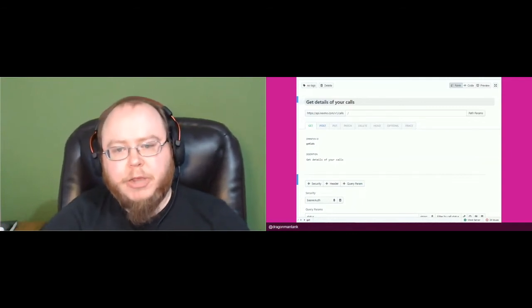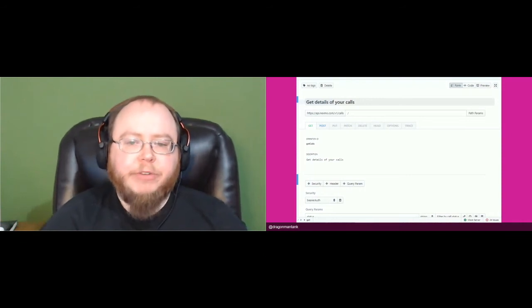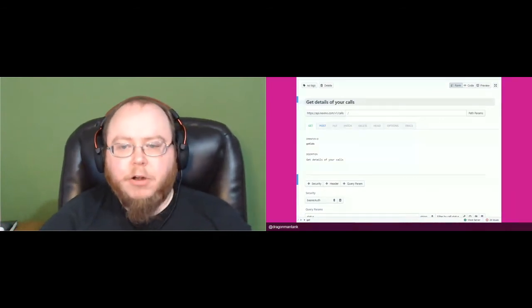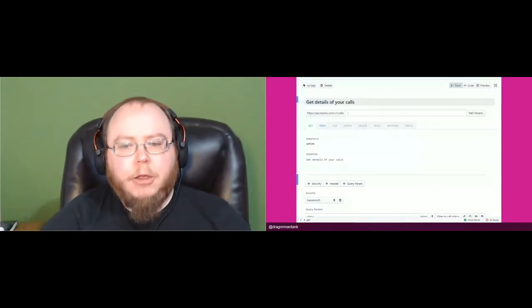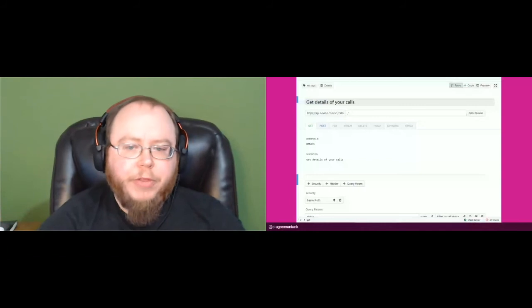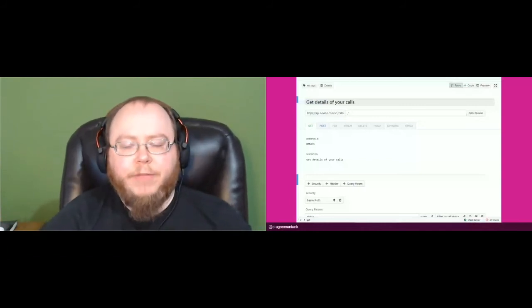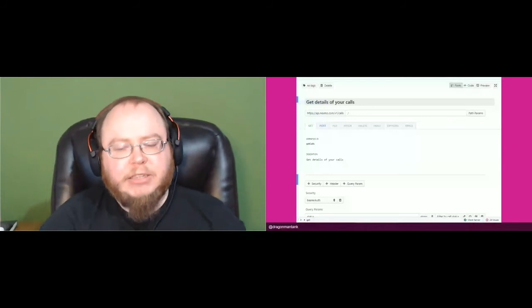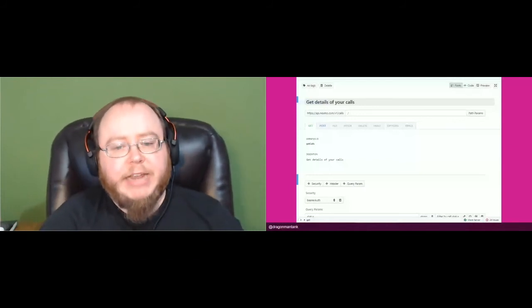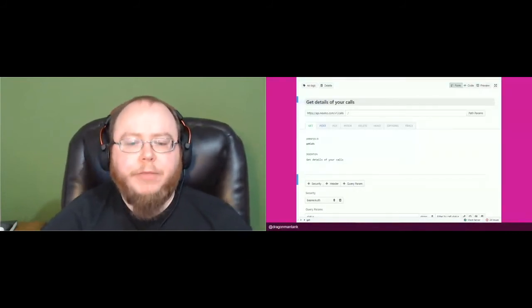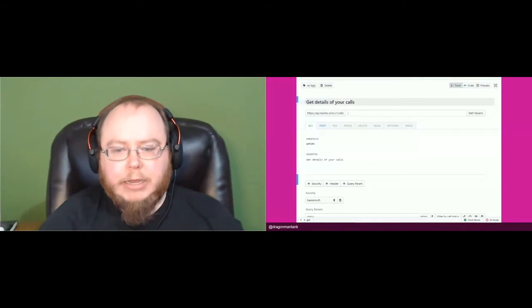And then we can see the route that we're working with, slash. If this had parameters, we could define additional parameters up here at the top. There are get and post tabs lit up because we've already predefined what those are. But if we needed to add put, patch, delete, whatever, we can add those in there and they would light up as well. We can see the operation ID pulled through. So getCalls is what we called it in the spec. And it's able to pull that through, and you're able to set that. And we have our description there, so get details of your calls. Security's there as well, so we see our bearer auth. It's just a drop down, so you can pick what kind of authentication we have. And you can see it just peeking up just a little bit there is the status query parameter. So you can define all of your query parameters through here. So everything that we could write out in the XML works fairly well in here.